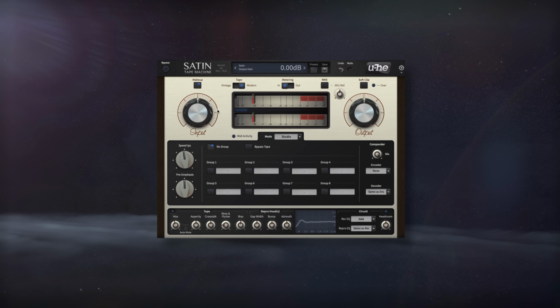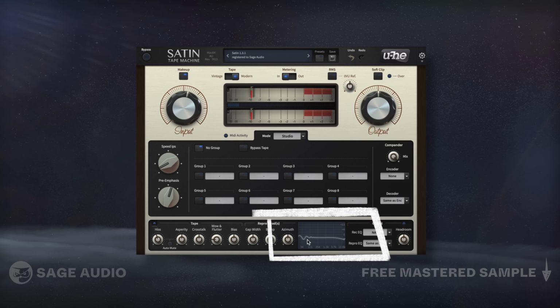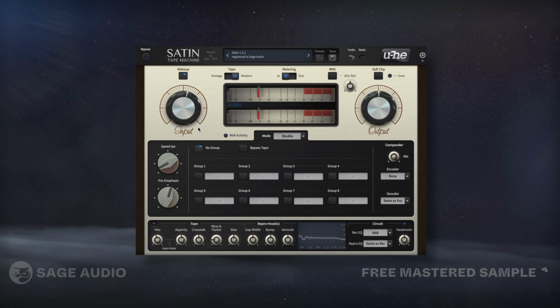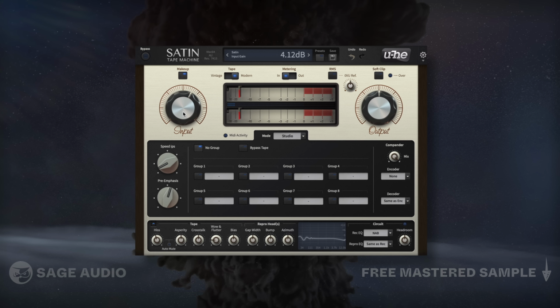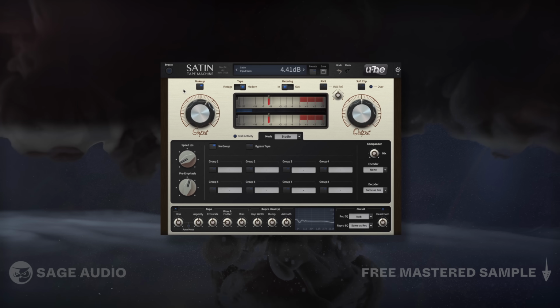and I'll adjust the pre-emphasis. This dips highs, boosts lows, and again adds some third-order harmonic distortion to increase the mids. Let's listen and notice the classic and smooth timbre that the vocal takes on.